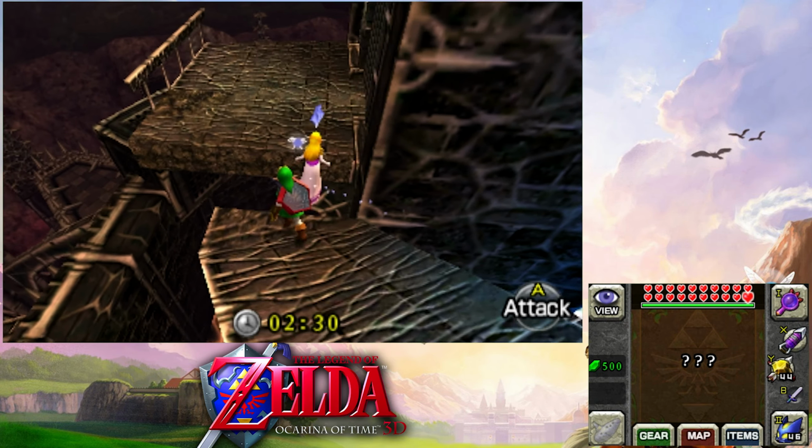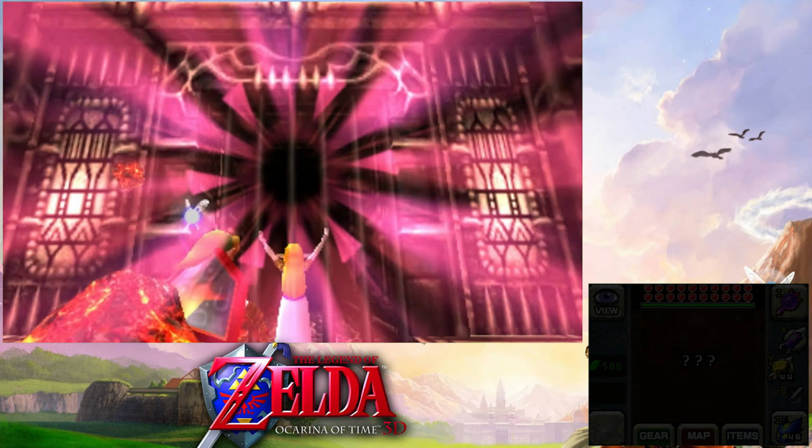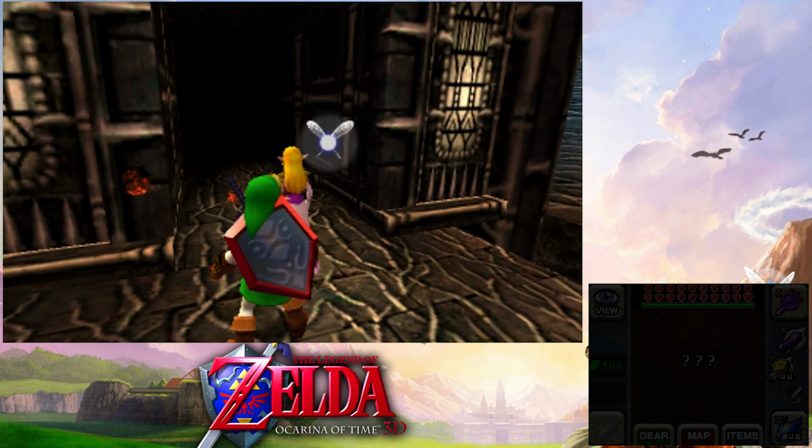Also, Zelda flies. I feel like that's still a minor oversight. Cutscene immunity, lol. I feel like it's a minor oversight.